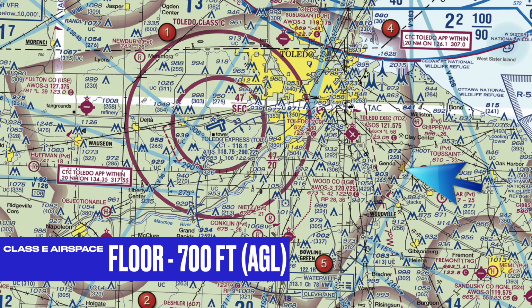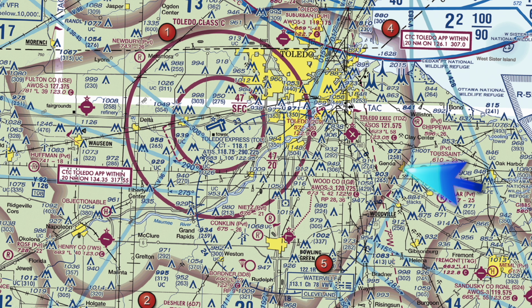And how high can it go from there? Well, it can go all the way up to 17,999 feet MSL, and the next will be 18,000 feet in Class A airspace. Isn't that right? So that's the limit. The ceiling is 17,999 feet MSL. So this means for all of the other airports that you're seeing within this faded magenta line, they're all Class E airspace and all of them begin at 700 feet AGL.